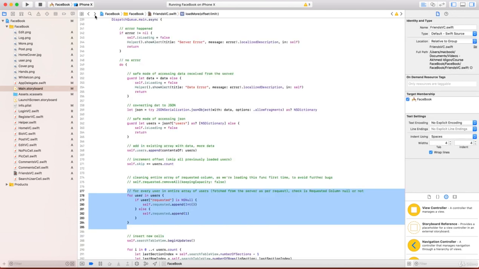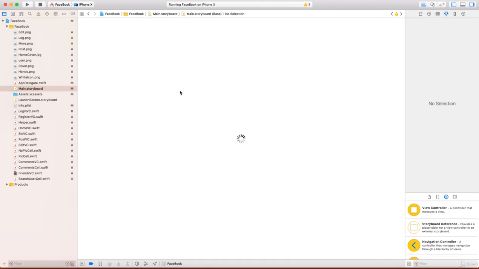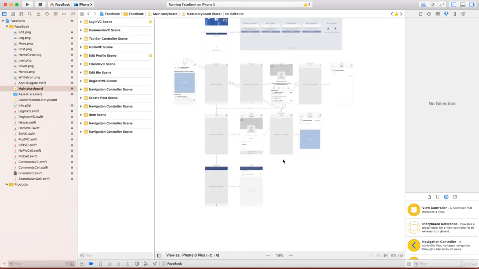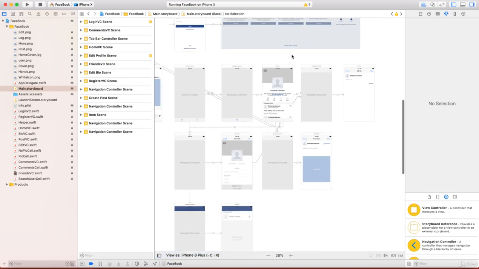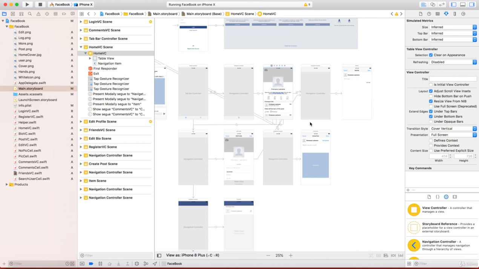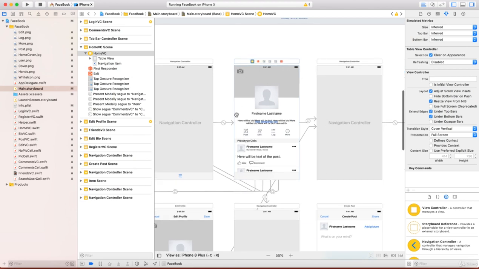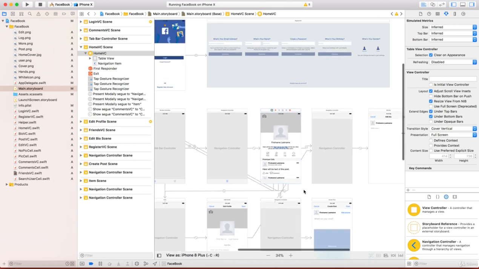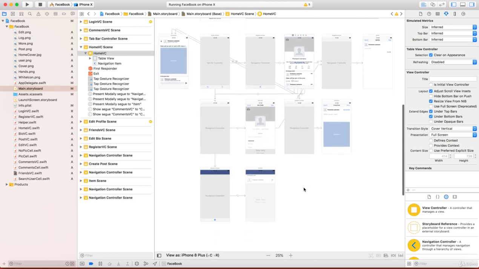Okay, now we can go directly to the main storyboard to create another view controller which will be responsible for showing the guests page. So what I will do, guys, we have the home page, which is exactly the same as the guest page. But since we have already programmed the home page, the guest page I am going to do in a little different way, to show you different alternative ways of implementing certain features.